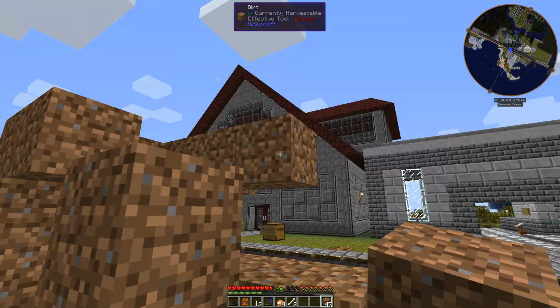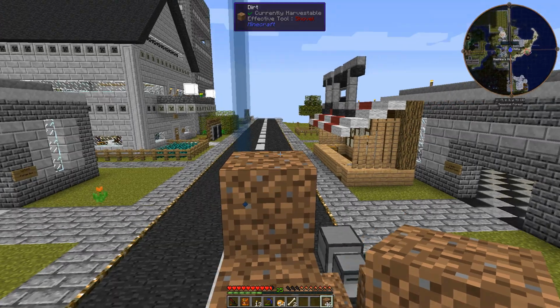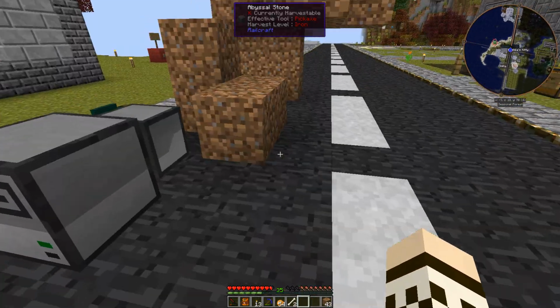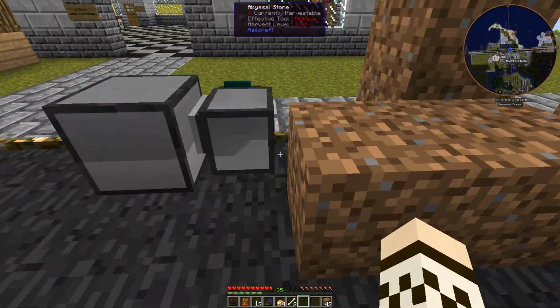Oh, I fell off. The frame rate in Spawnville is better than it was, but not good. We're going to do this. We're going to come across like that, so that we've got a real complex mass of dirt there for it to dig up. 4 rows by 1, 2, 3, 4, 5. We'll call it 5 by 4.